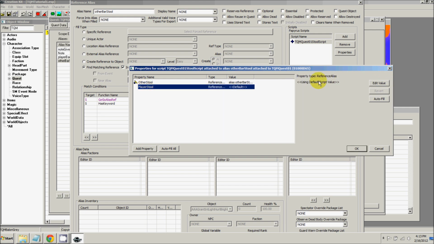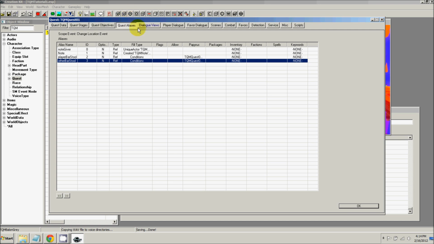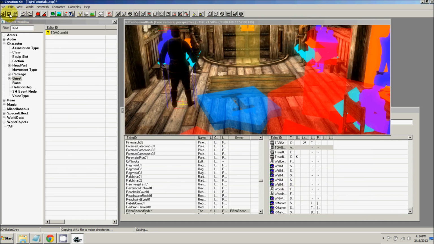And then click the Player Stool property, select Edit Value, and change it to be Player Bar Stool, just like we did in the last one. Alright, and that should be all we need for this, because the script has already been written. Go up to the alias name, hit Shift Tab, and Enter to save. And now we have our bar stool script set up. So just click OK to save, and save your work.